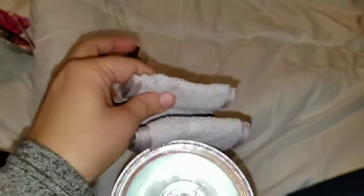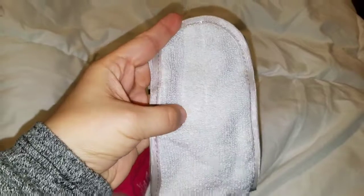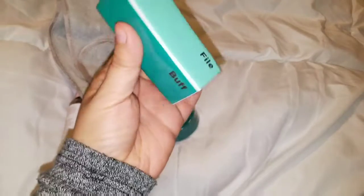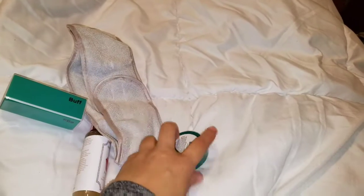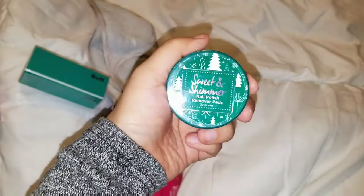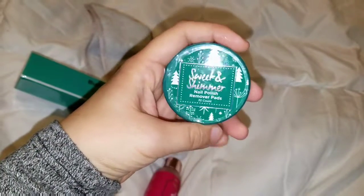It's really cute and it comes with a headband, which I've been wanting for when I do face masks. This one has velcro on it which I actually prefer to a regular headband. She also put in baggies a nail file — she knows me so well, these are my favorite colors — and then a buffer, and little nail polish remover pads. I don't really use a lot of nail polish, but this is actually a really good idea.